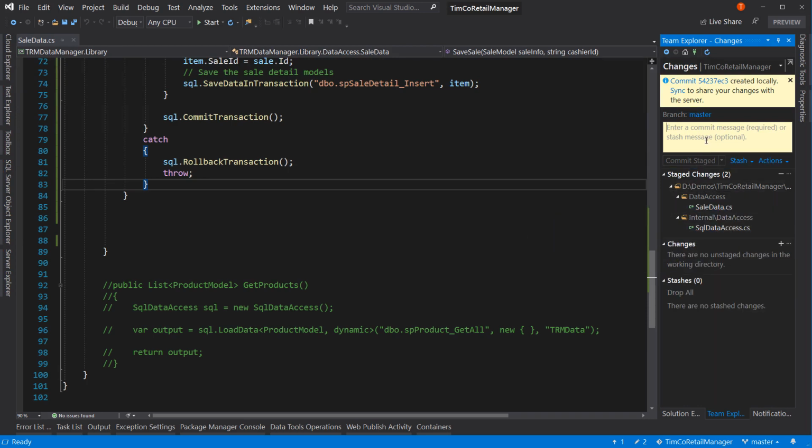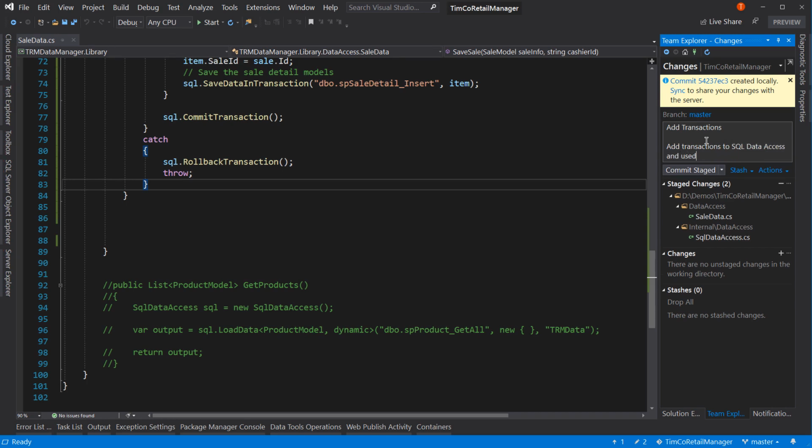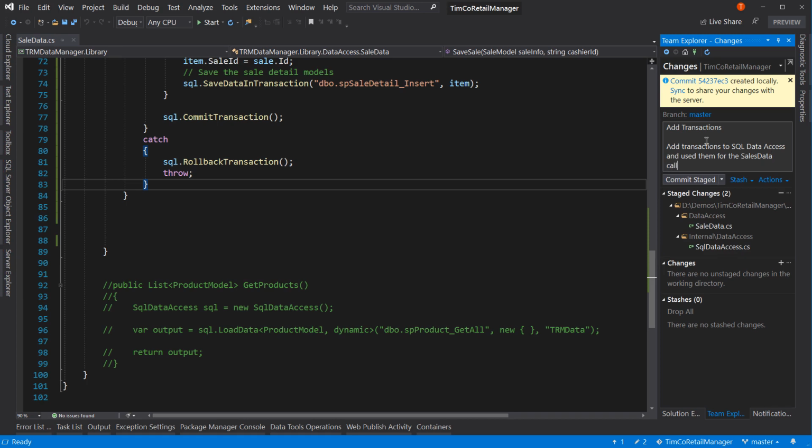because these are a separate chunk of change. And this is add transactions to SQL data access and used them for the sales data call.